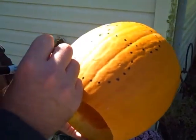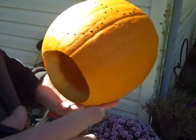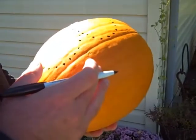So whatever you're wanting to put on here, if you were so inclined, you could probably take a piece of paper and write out the stuff and then cut it, and, you know, whatever you want to do. We're going with a B for brown.